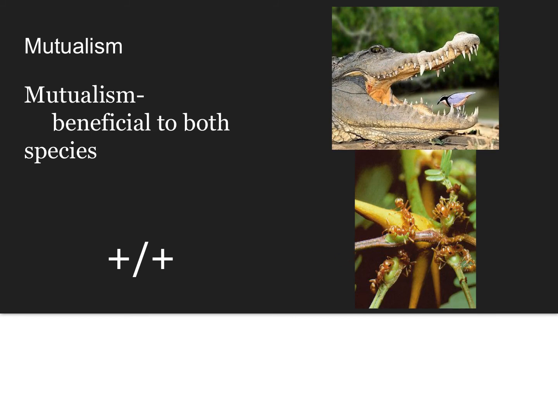This right here is what we call an acacia tree, and this has thorns. These thorns are where these ants live. So the ants get a home, but when this tree gets attacked by any other organism, these ants will actually go and attack that organism and sting them or bite them to get them away. So the tree gets a positive benefit out of it, and so does the ant.